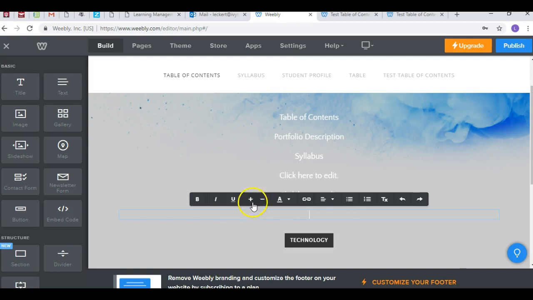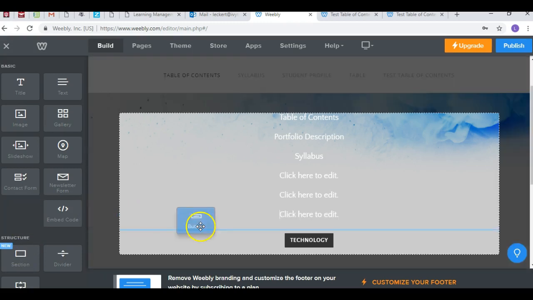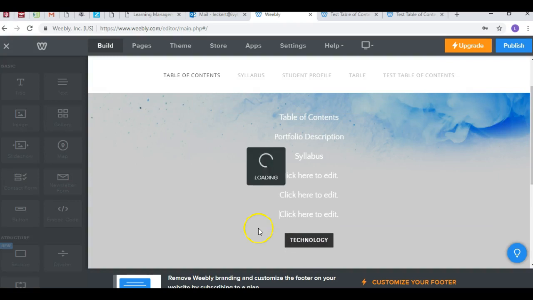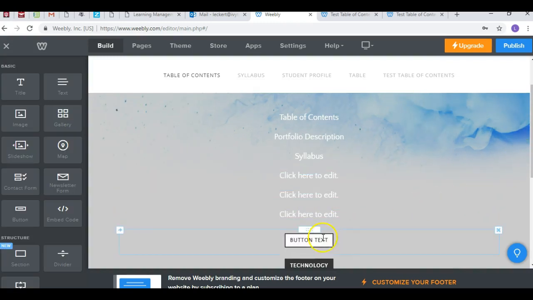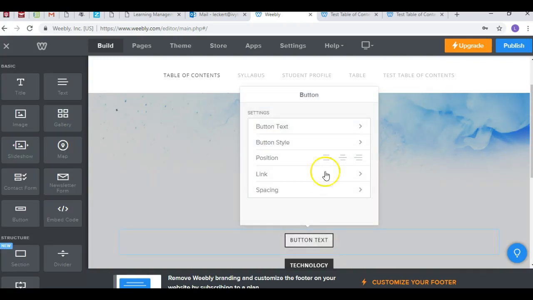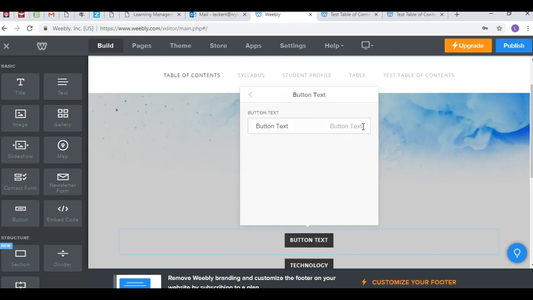The other way you can do this is to put in a button, and I'll show you how to do that. If you select Button and drag it over here, here's your button text, okay? So now I'm going to, let's say I want this to be the habits assignment we did. So I've got that. I can go back, and now I'm going to do a link for that.